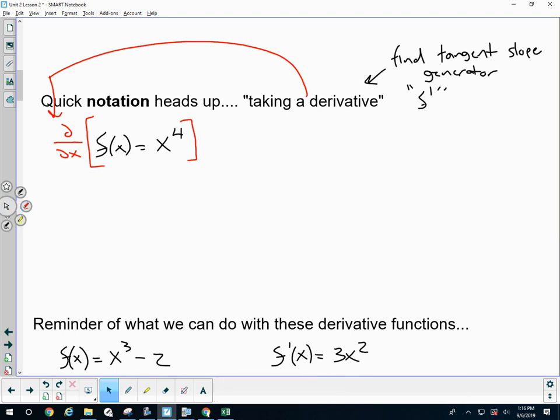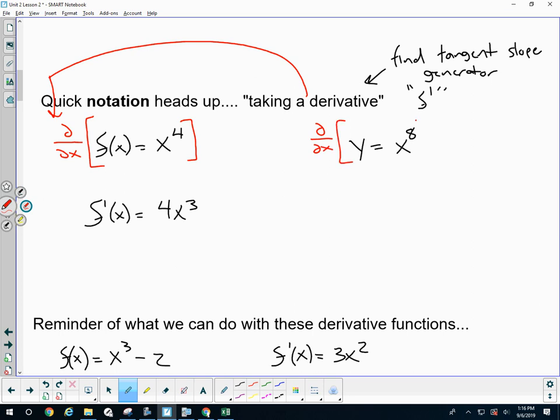Okay? So, after we take the derivative today, you will quickly and easily say, oh, the tangent slope generator for x to the fourth, this is 4x cubed. Without having to use the crazy formula, the limit as h approaches 0 of f of x plus h minus f of x over h. You don't have to worry about that. That was used, and that allows us, the usage of that, to create this rule that will allow us to get to here. Okay? I could give you a y equals like x to the 8th and ask you to find the tangent slope generator or take the derivative.